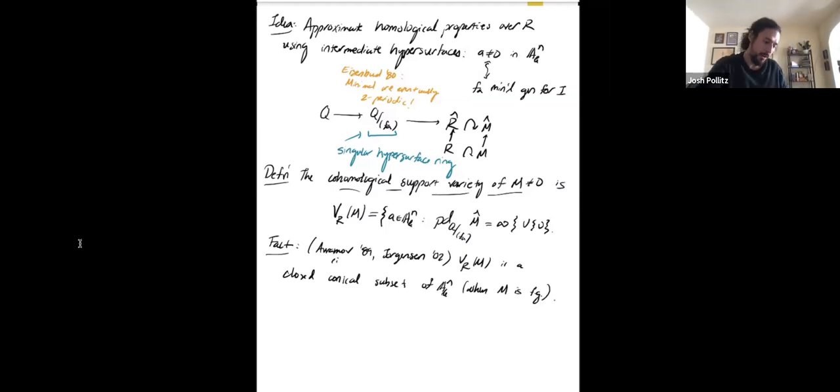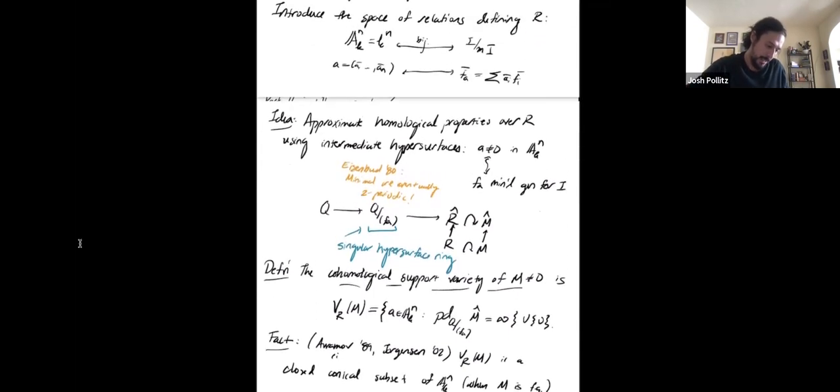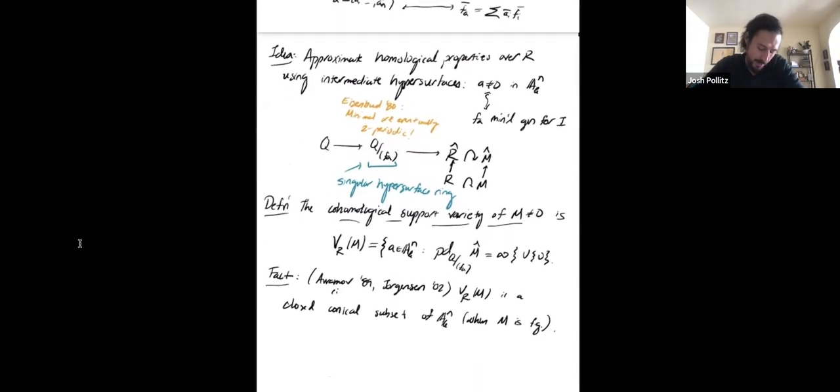Okay, and the fact that it's a cone isn't so hard to see. That just means, if I started with some point in the variety, if I scaled it by any constant in K, it's still in the variety. And the point is that if you scale this minimal generator by any point and then you look at this hypersurface, you actually haven't changed the ring at all, right? So it doesn't change that. So the conical part is less of a proposition, that's just kind of built into the definition. The fact it's closed is something to work out.